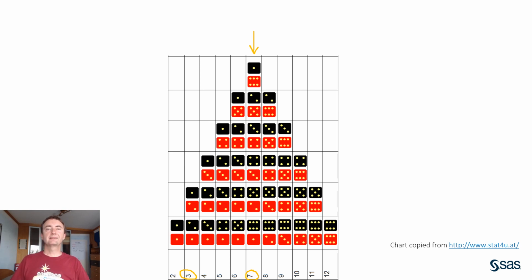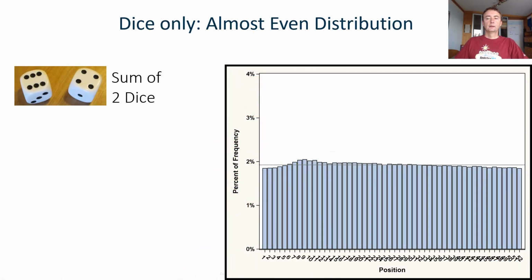So the fact that the outcome of rolling two dice is not evenly distributed, but triangle distributed, will be mirrored in many of our simulations, as you see in a second. Okay, let's start with the first simulation. If we only roll the dice and circulate around the field, we might see the following distribution.